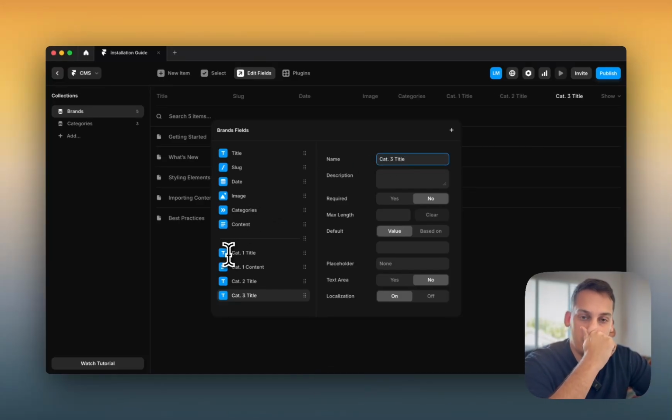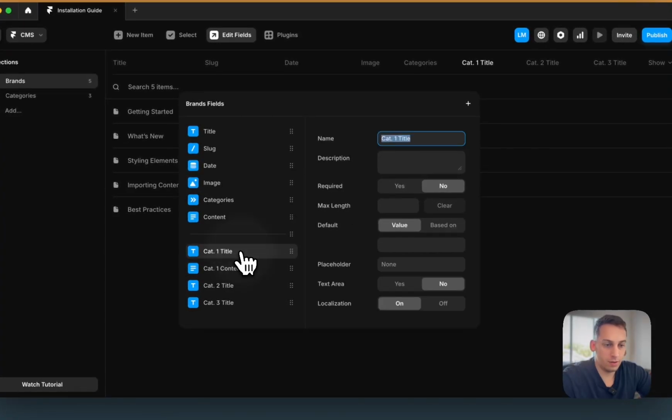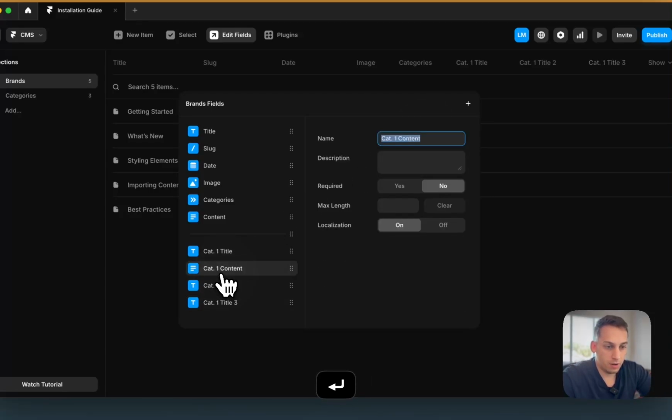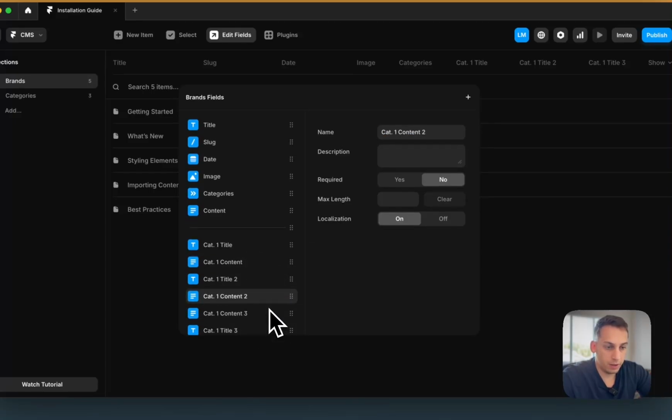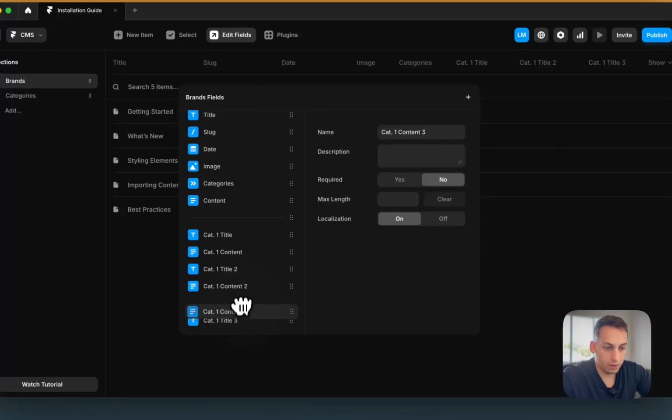So for each one, we're going to have a different one. So this is going to be category 1, title 2. This is going to be category 1, title 3. And then we got to go category 1, duplicate category 1, content 2, duplicate category 1, content 3.